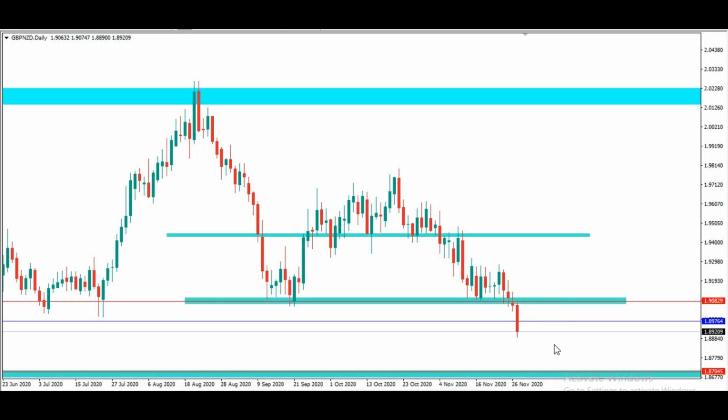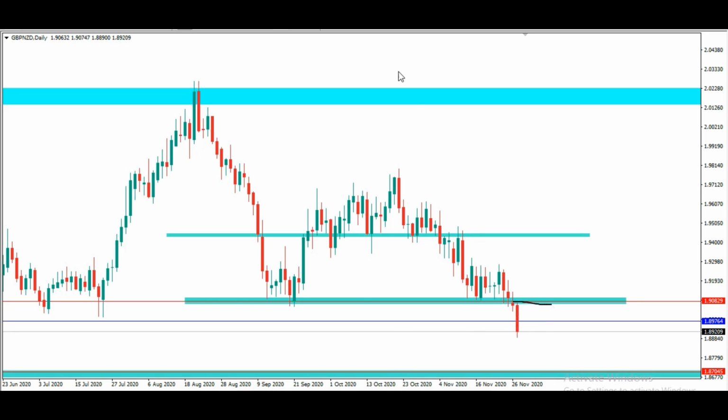So if I'm going to see a daily rejection of this area, then I'll be looking for good entry opportunities with good risk to reward for the next short trade down to 87.04. And the reason why I want to see a good daily rejection of this area is because such areas are the type of areas where the market makers always wait to trap traders.